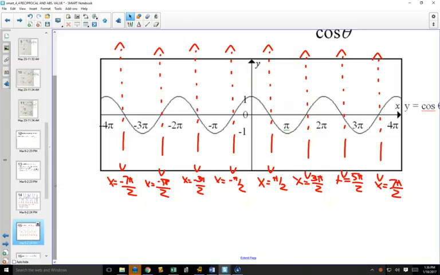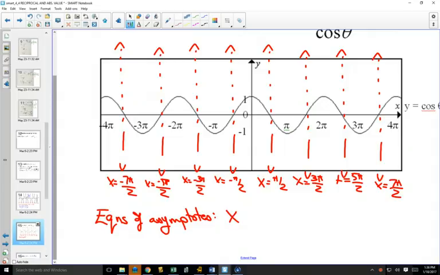If we want to write the equation of all the asymptotes or the domain, that practices our zeros for cos that we did before. What are all the equations? They'll all be x equals. Do you remember how to write the odd numbers? We did it in two different ways. One way we wrote it was 2k plus 1 pi over 2, where k is an integer.